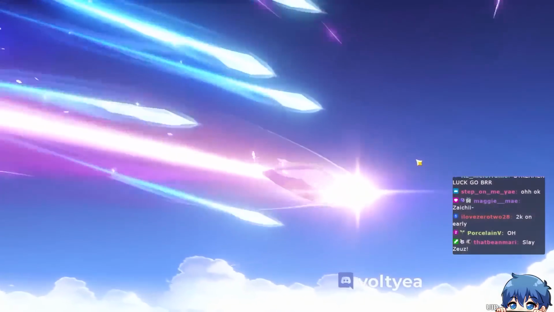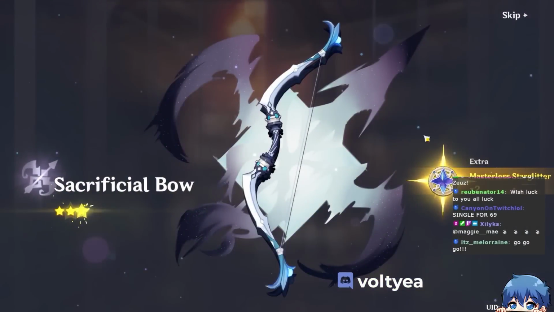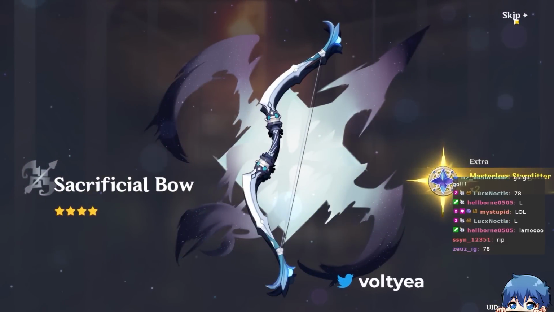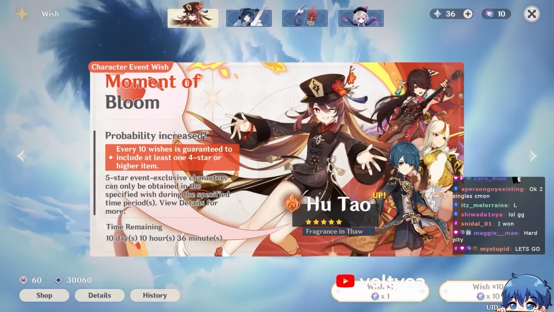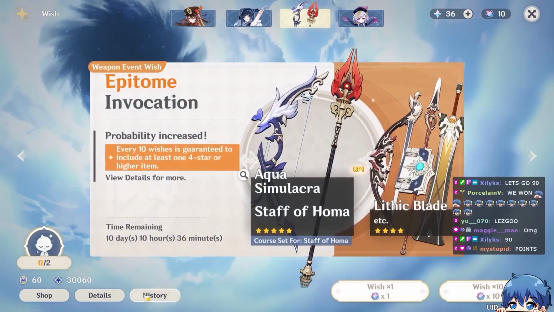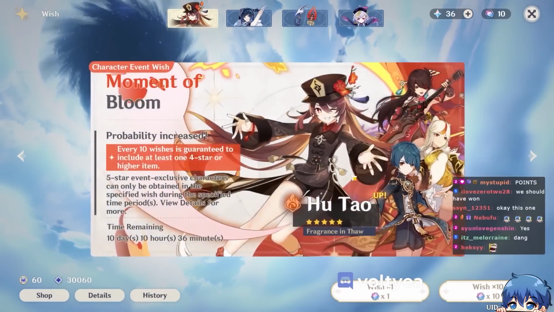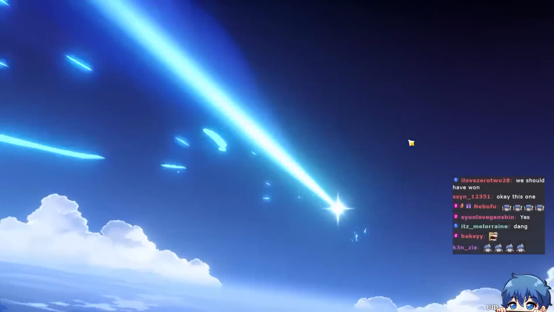What? Okay, this is 78, by the way. So, you guys lost. Whoever voted, you guys won. Whoever voted, no. Heart pity. Should I do singles? I kind of want to do singles and then just pull the rest on the weapon banner. Maybe I can get an early weapon. Who knows, right? Yes? Okay, singles for this.